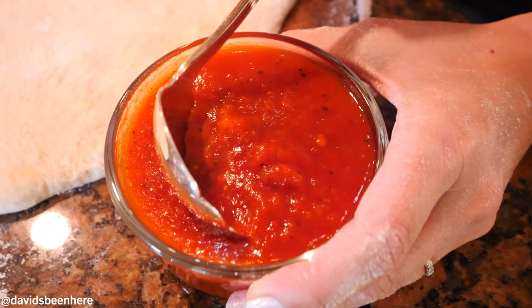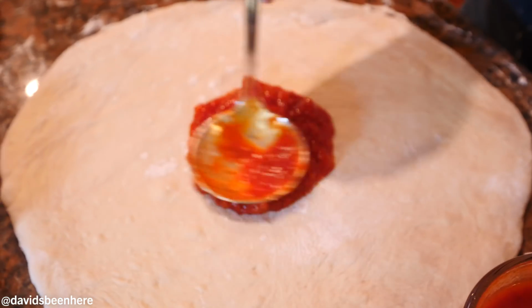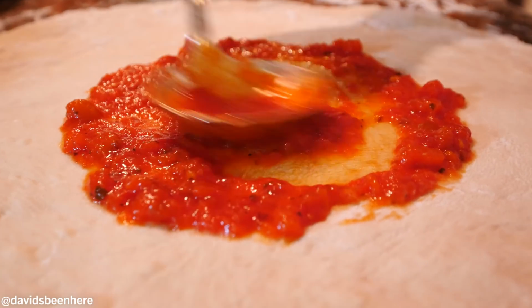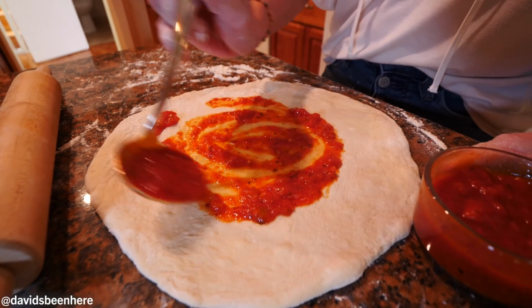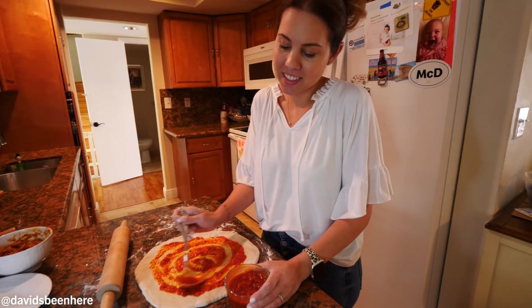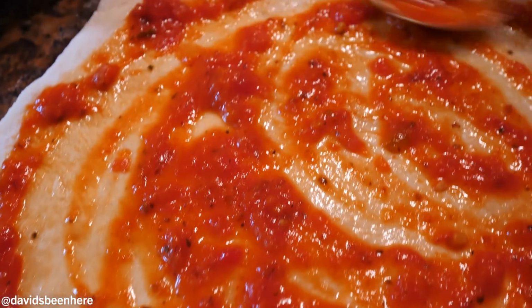So now it's toppings time. This is the tomato sauce. Pour a little bit in the middle and go like this. I don't want to put too much because the chicken already is kind of saucy. So this is like fusion. Italian, American, Indian, and a little bit of David.